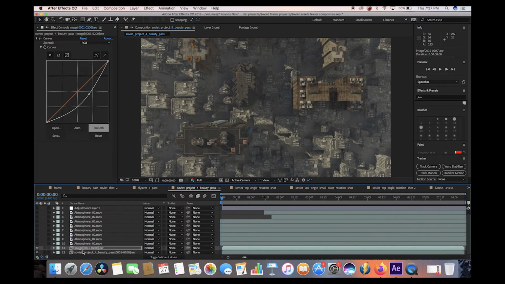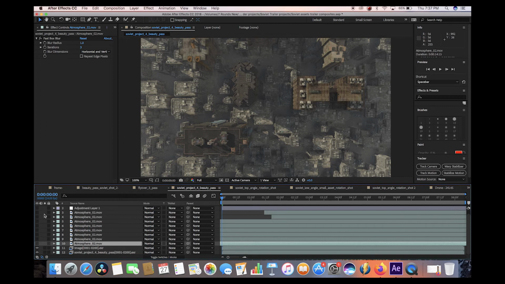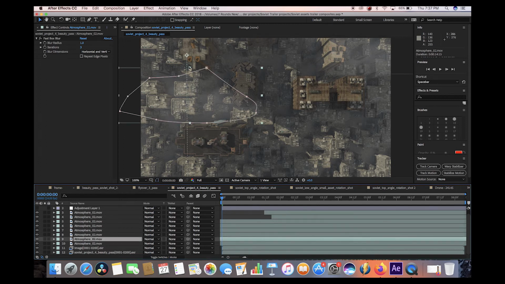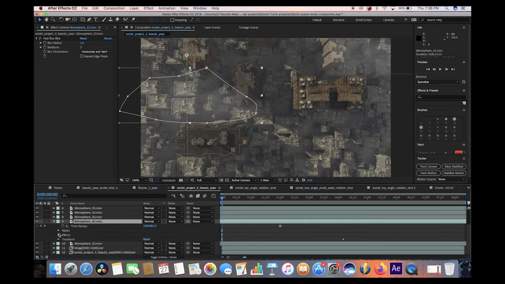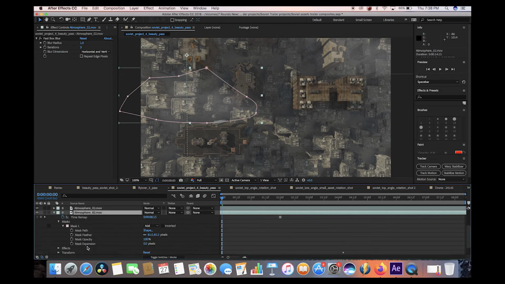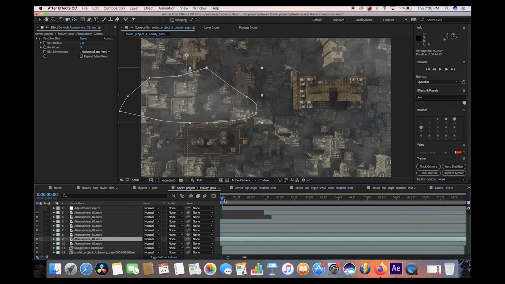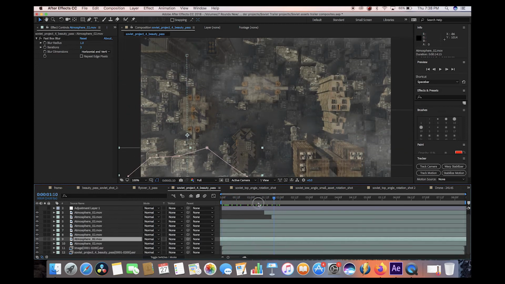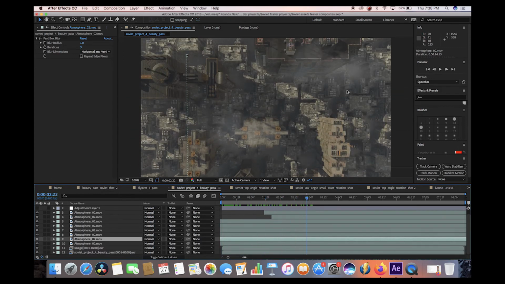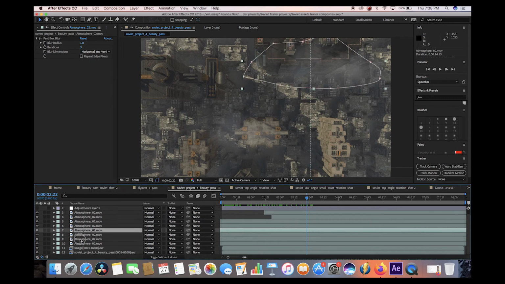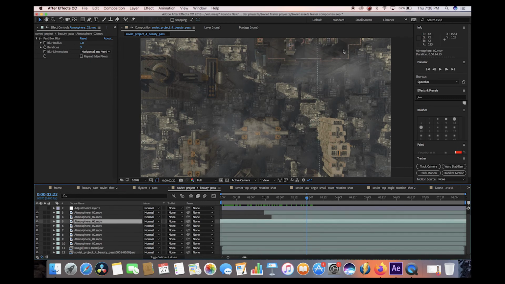After the mist pass was added, then we added a whole bunch of different atmospheres that we've animated from top to bottom here. As you can see, if we turn them all on, select them here, it's just a basic live action atmosphere that we've masked a certain portion of, and then I've just feathered that mask to create a little bit softer of an edge for that atmosphere. And as you can see here, if we play through it, it's just animated straight down, and we've done that a whole bunch of different times in different areas, literally just duplicating the same atmosphere and placing it in different parts of our scene to create that next layer of depth to sell the shot a little bit more.